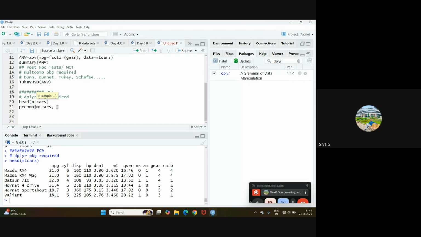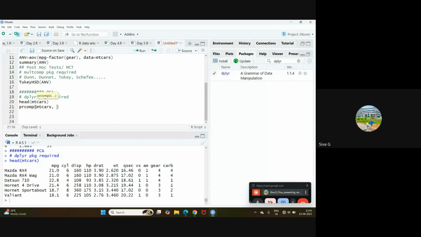Whether you want to do the normalization of your data or not. Normalization is different, normality is different. Don't compare both. I'm not saying normality, I'm saying normalization. There are different normalization techniques. The main purpose of normalization is that I'm reducing the data, and the data is in different formats. There are different variables.